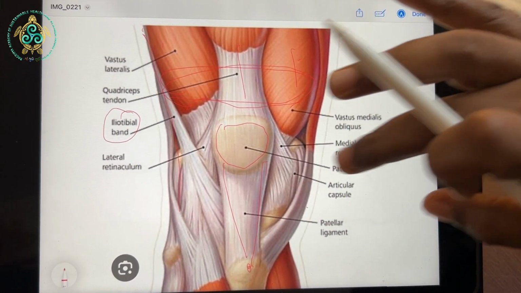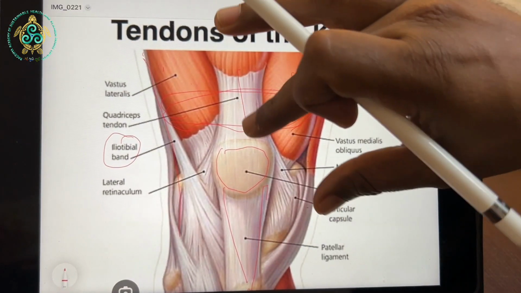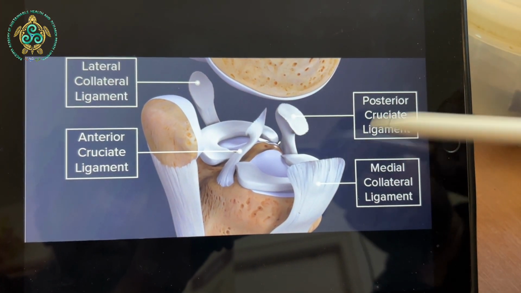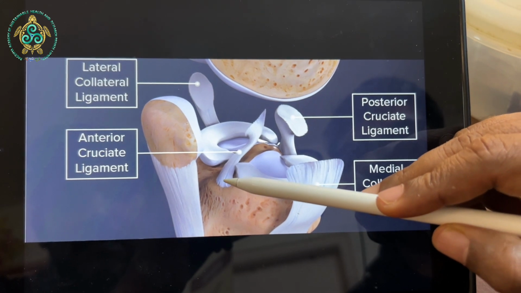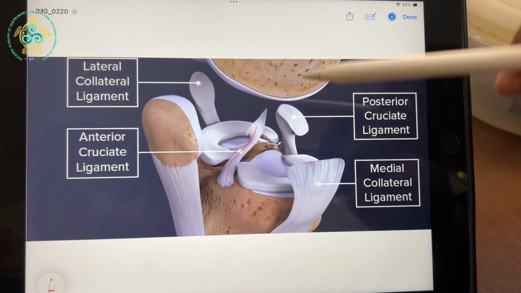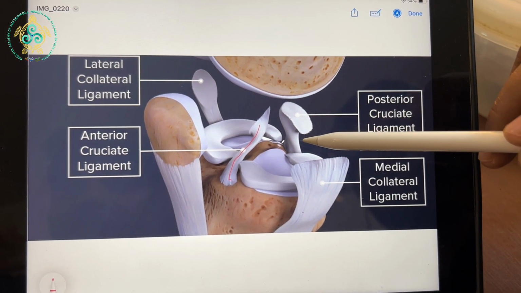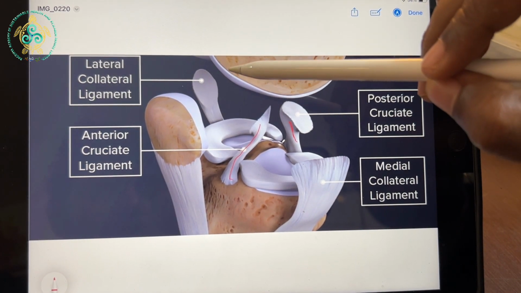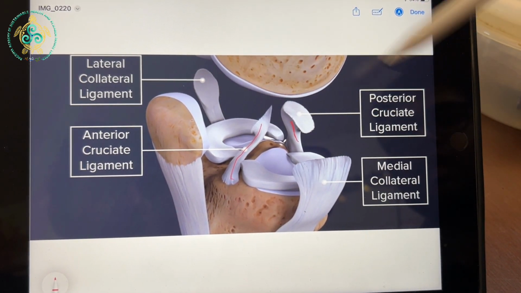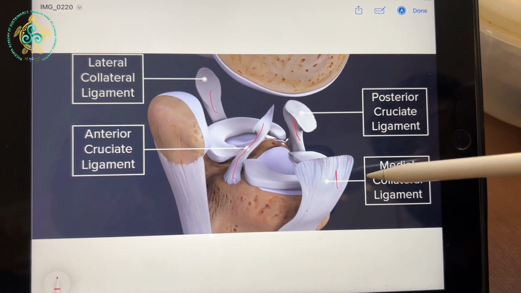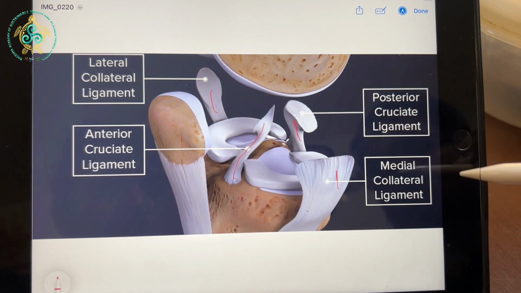Now, we will be moving on to the next set, that is, the ligaments of the knee. The major ligaments of the knee: the first one is the anterior cruciate ligament. You can see how it goes cup shaped and attaches to the posterior aspect. Now, the posterior cruciate ligament prevents the anterior translation. Preventing the valgus and varus deformities are the lateral collateral ligament and the medial collateral ligament. These are the major ligaments of the knee joint.